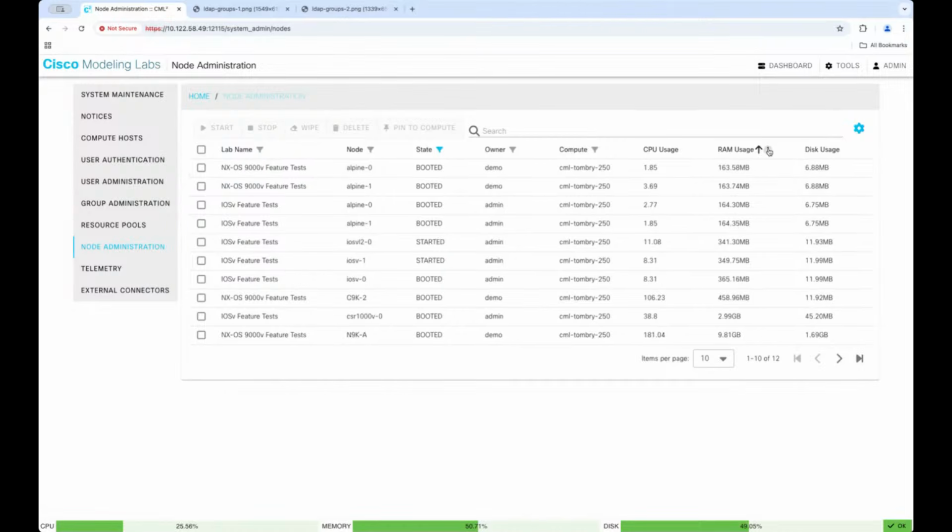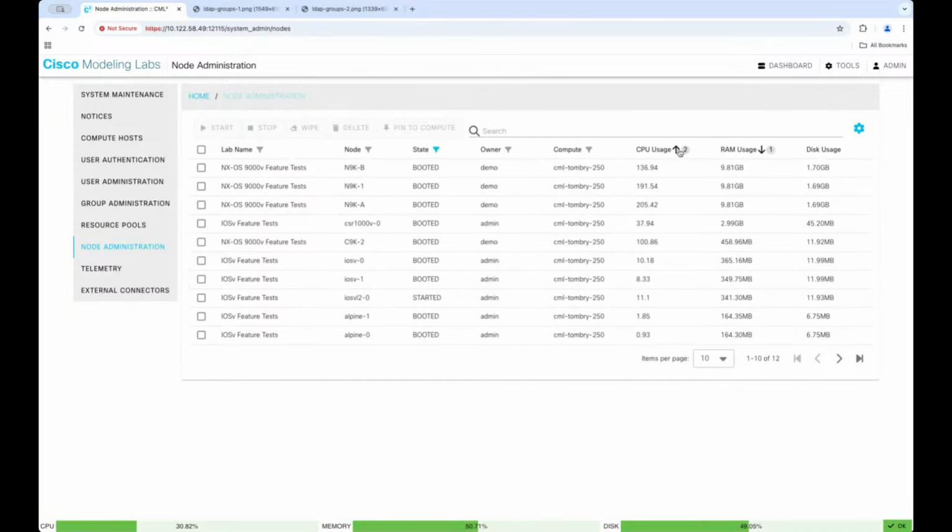So, you've got the actual memory usage here. The Nexus devices do consume quite a bit. We can see the iOS devices much less. And then CPU usage. You'll see this is related if you've looked at the CPU limiting in CML. That documentation explains that when we assign one CPU, you can apply limits to make sure specific devices don't go outside of a certain bounds of CPU usage.